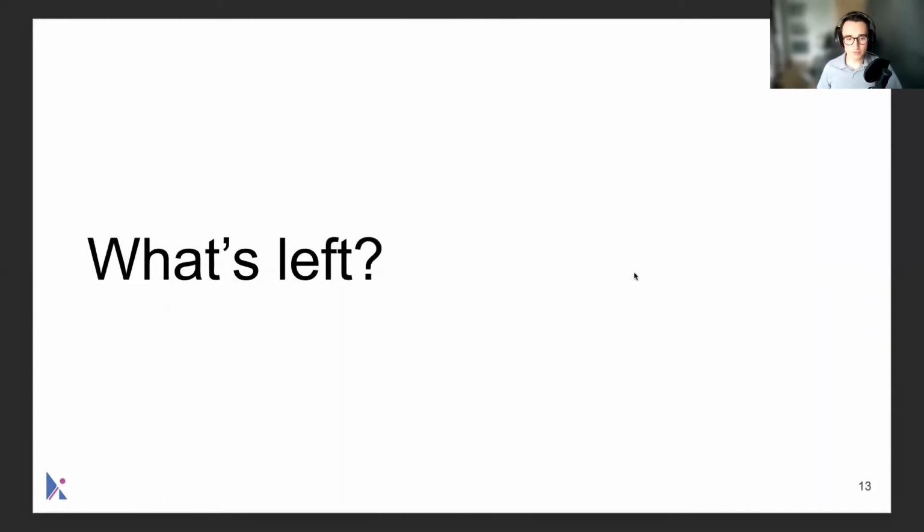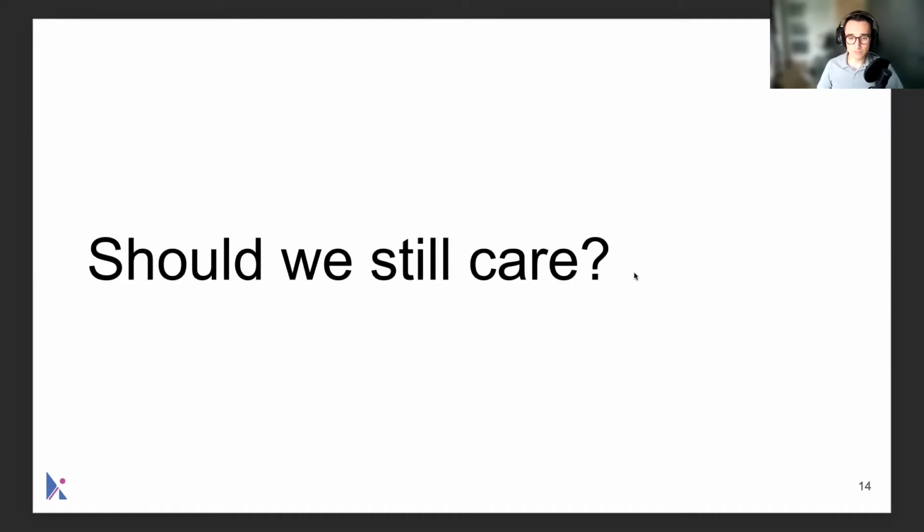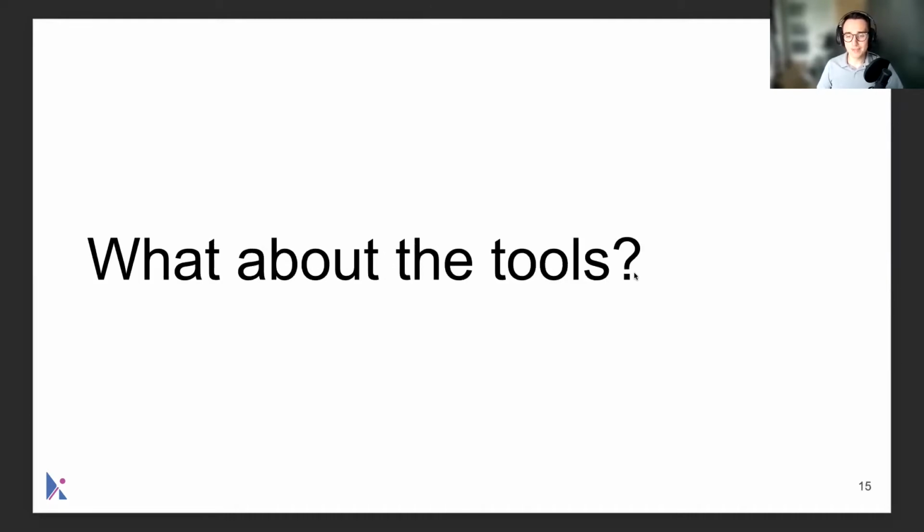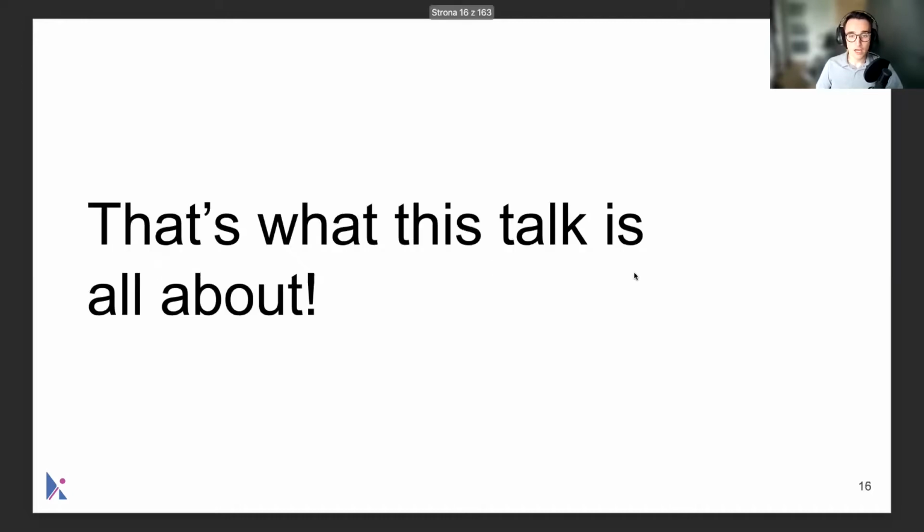So what's left of the CAP theorem after more than 20 years since it was first formulated? Should we still care? Is it still relevant for the systems that we are building? What about the tools? What about databases? What about message brokers? Everything that we build right now. How does CAP affect that? Well, if you're curious about the answers, that's great news, because this session is exactly about that. We will go through the CAP theorem, go through the tools, and focus on very practical aspects of applying the CAP theorem for the next 40 minutes, I believe. At the very end, we will have a dedicated time slot for answering questions, so I'll do my best to do so. All right, I guess we can slowly start.